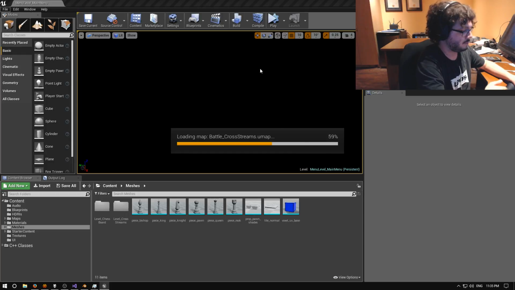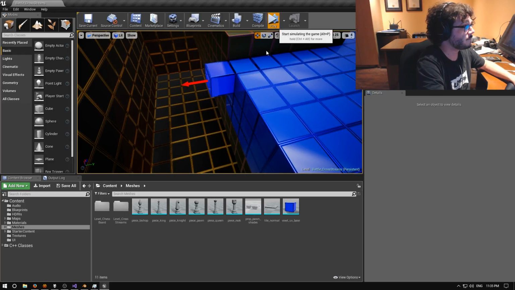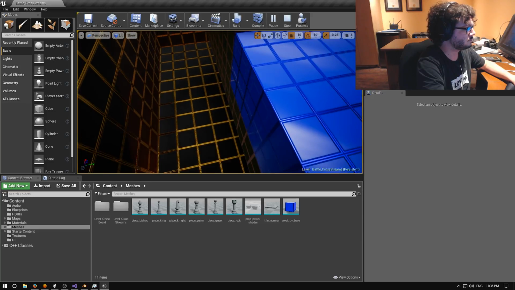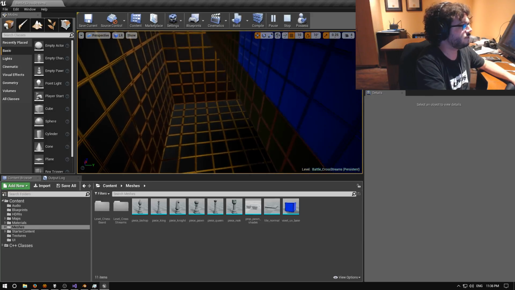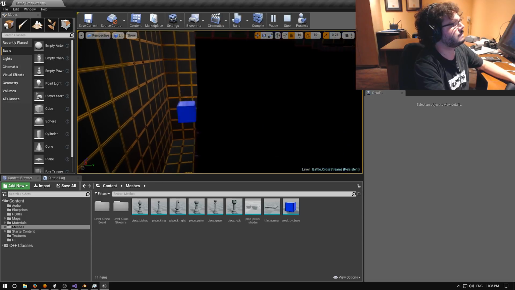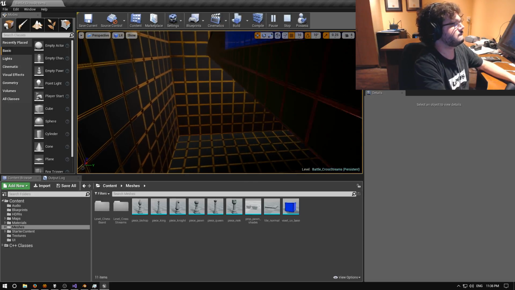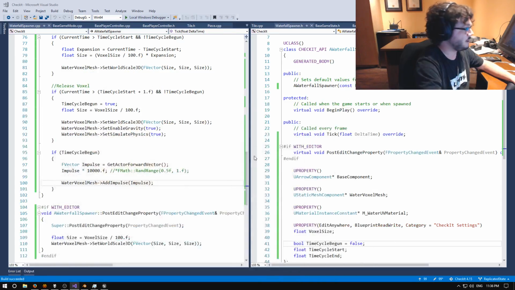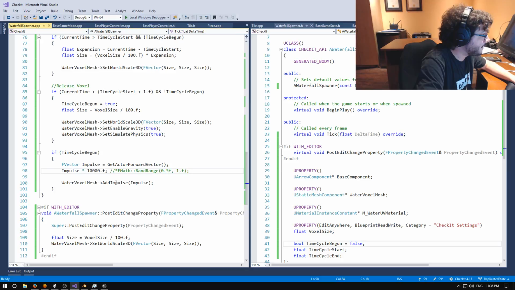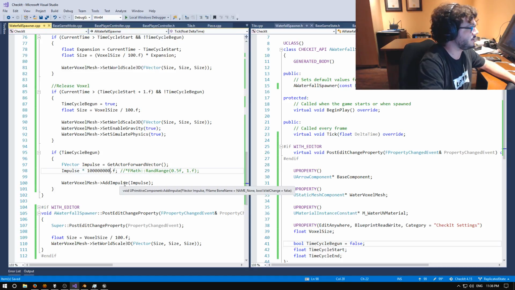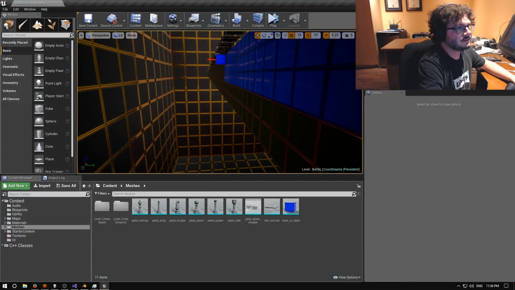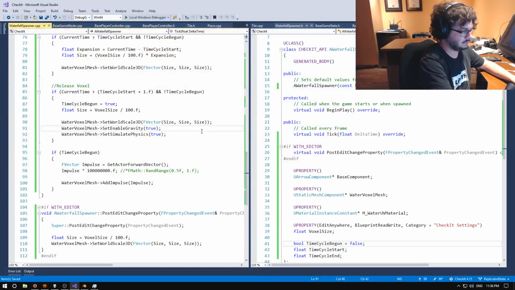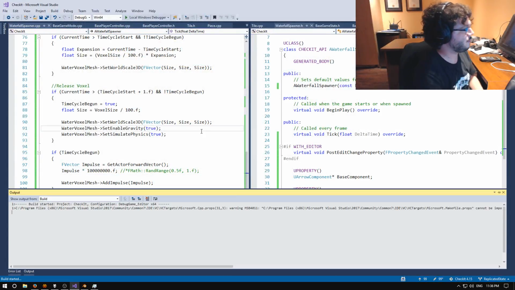Metal cross frames. Let's check here, so. Looks like it's actually moving in that direction. Maybe I need a bigger impulse than 10,000. Let's try this. Let's try huge impulses.